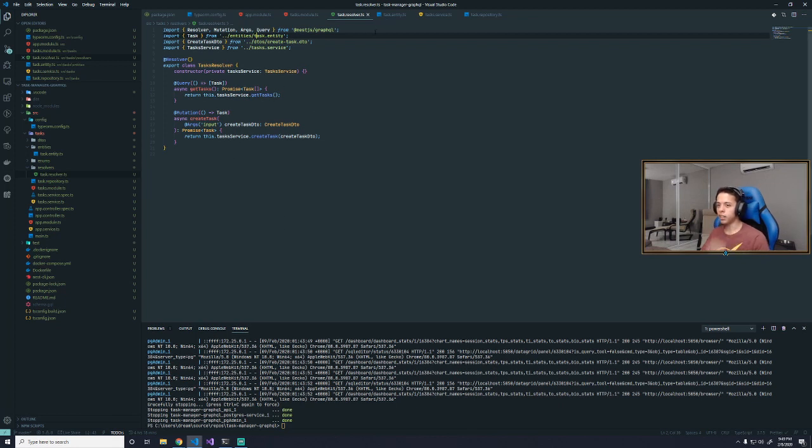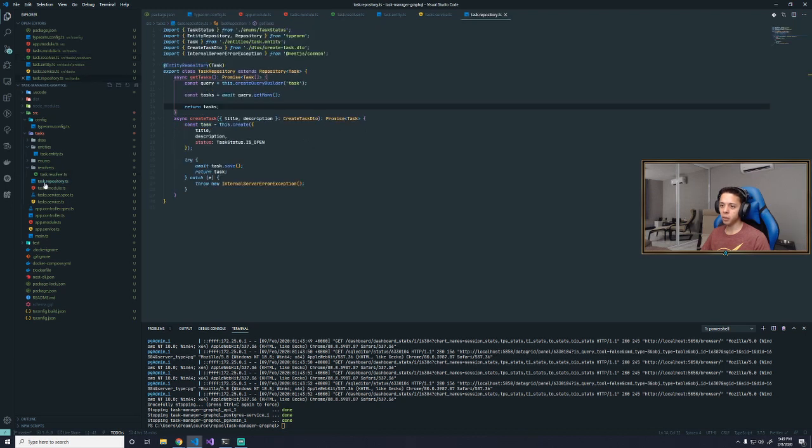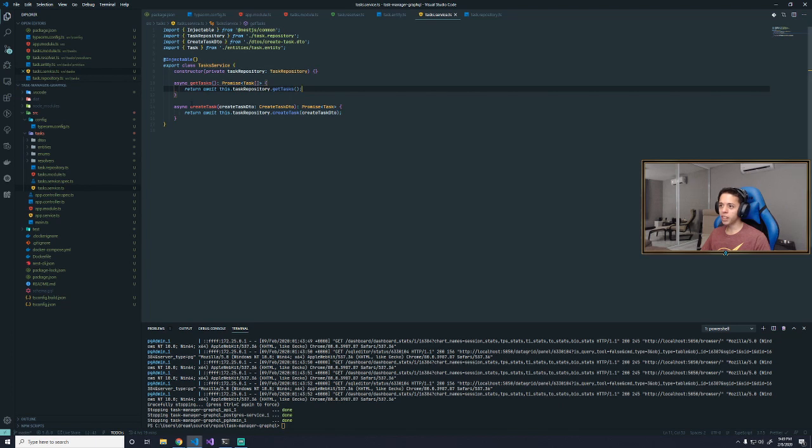which actually talks to your entities and create a repository for the repository pattern that actually handles talking to your database, because this is the one that's interacting directly with the model. And then the service is literally one line of code inside the service.